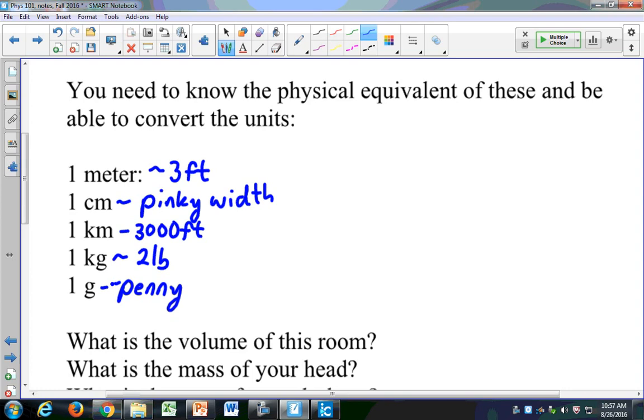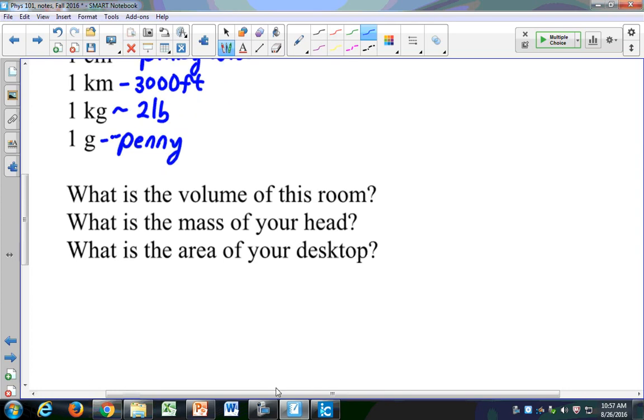Okay? So for example, I'll give you something that you can see on the test, and I'll ask you, what is the volume of this room? Well, we can estimate the volume of the room. We just need the length, width, and height. How many meters across do you think? Don't try to count. Well, you could count the tiles if you want, but if you were to just estimate the length of this room, what would you say roughly?